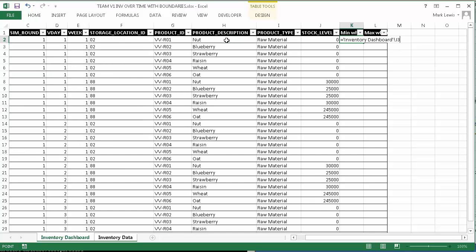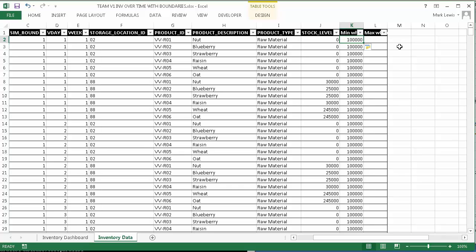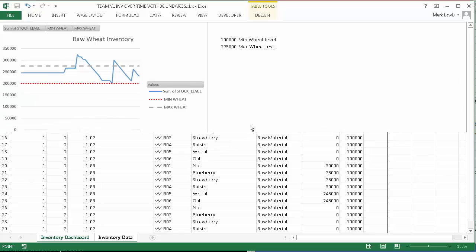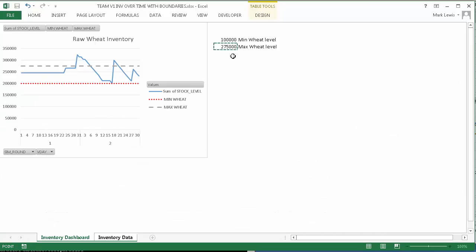Now when I do enter, it's going to fill down automatically, but since I didn't set that as an absolute reference, it filled down relatively. Then I want to do the same thing here for max wheat. So there's the max wheat level.